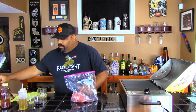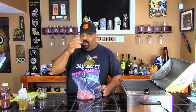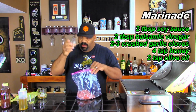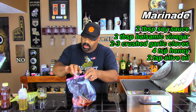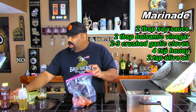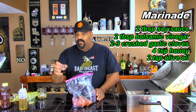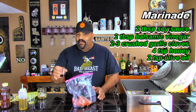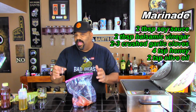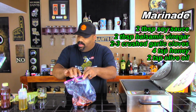Okay, so the first ingredient that we're gonna put in here is some soy sauce. We got 2 tablespoons of soy sauce. So we're gonna pour that in here. All right. And then we have 2 tablespoons of balsamic vinegar. Now, you can get the regular one. We just happen to have one that has kind of a raspberry, so it's called raspberry balsamic vinaigrette. So I'm interested to see how that one comes out. So you can pour that on there.